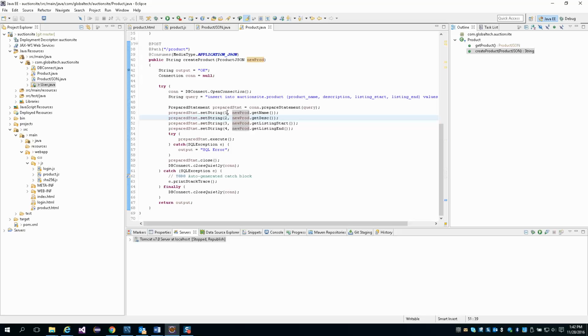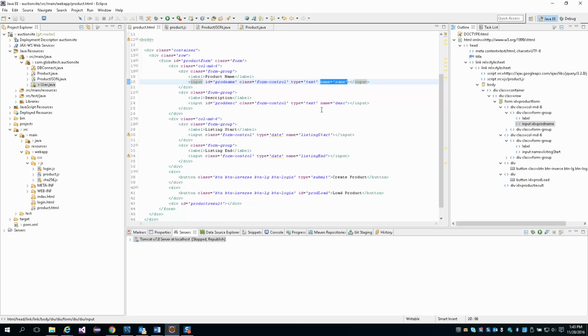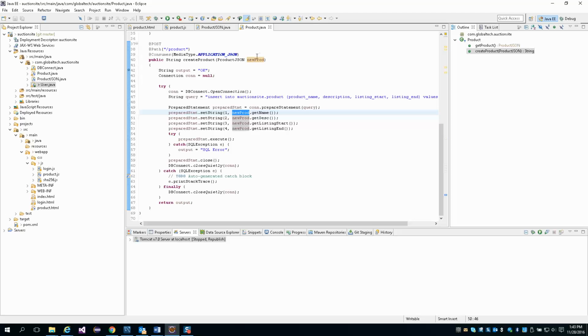So that now we have the statement that corresponds to this insert SQL, and now we're going to bind the data that we want. So for the first question mark, it basically says look for the first question mark, and where you see that, replace it with new product, which I skipped over. Let's talk about that now. What's going to come into this function because of that Moxie glue? We're going to send the JSON data from the form, and it's going to get mapped right into one of these objects. So we're going to have a product JSON object called new prod that is going to have all of the fields populated for us automatically. And that's kind of the beauty of that Moxie connection piece.